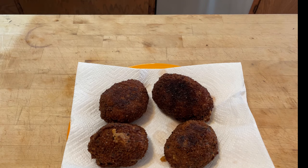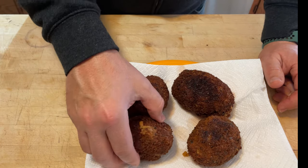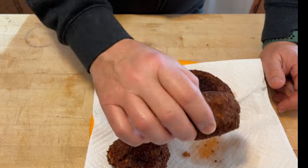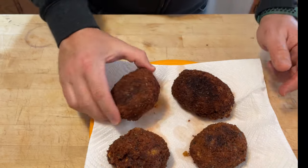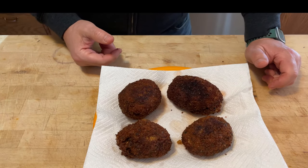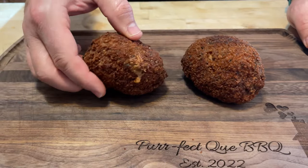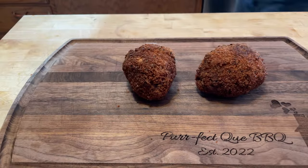Here they are, letting them cool off a bit. You can see this one is the one that popped open - it's still kind of like a breakfast sausage with sausage and egg, just an ugly one. This one here wasn't too bad, I've got a spot there, and then this one. I'm going to let them cool off about 10 minutes and then test one. Here's the one we'll call the bad one, and here's another one I thought turned out good - I'll cut them open in front of you.